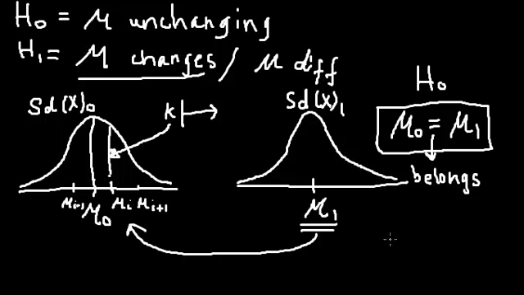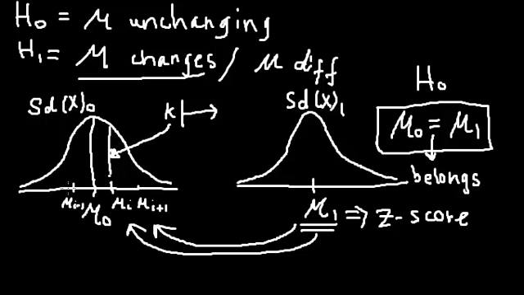How do we check on that? Well, first, we need to find where mu 1 is. How do we find where mu 1 is? Well, for us to find where mu 1 is, we need to change it into a z-score, because that's the only way we can find where mu 1 is placed on this. It can be here, it can be there, right? We don't know where it is, so we need to find where it is, and we need to do a z-score. So how do we do a z-score?